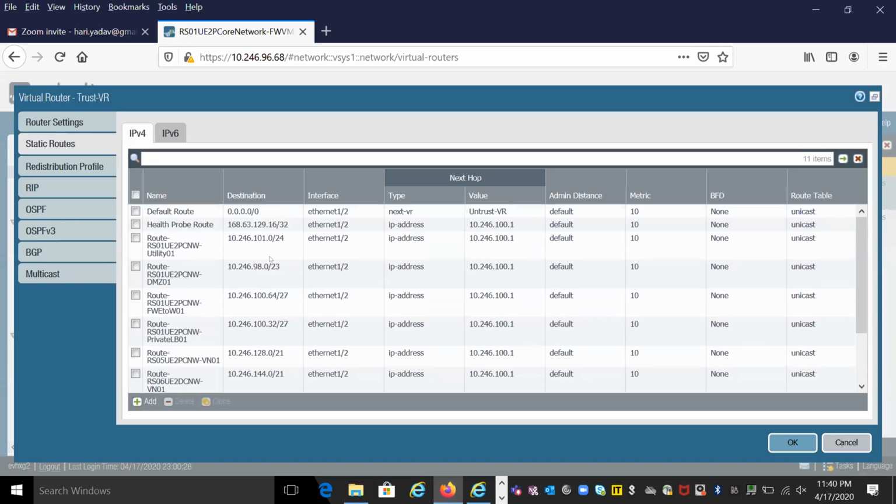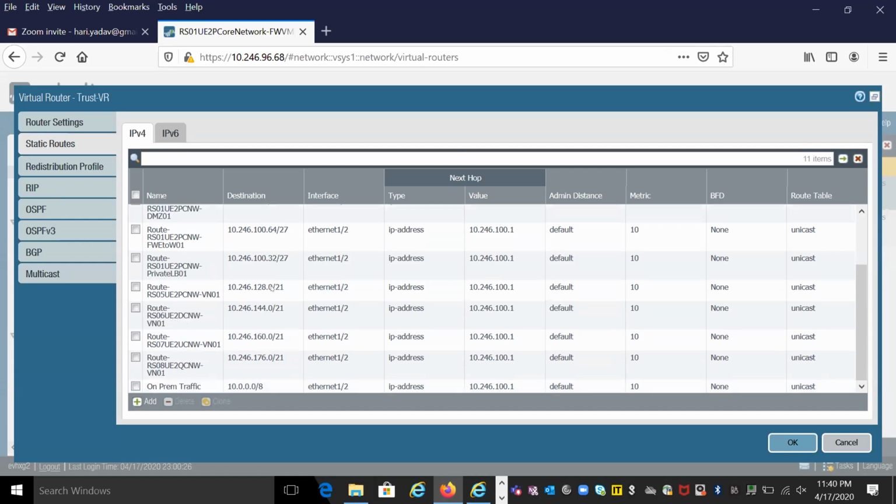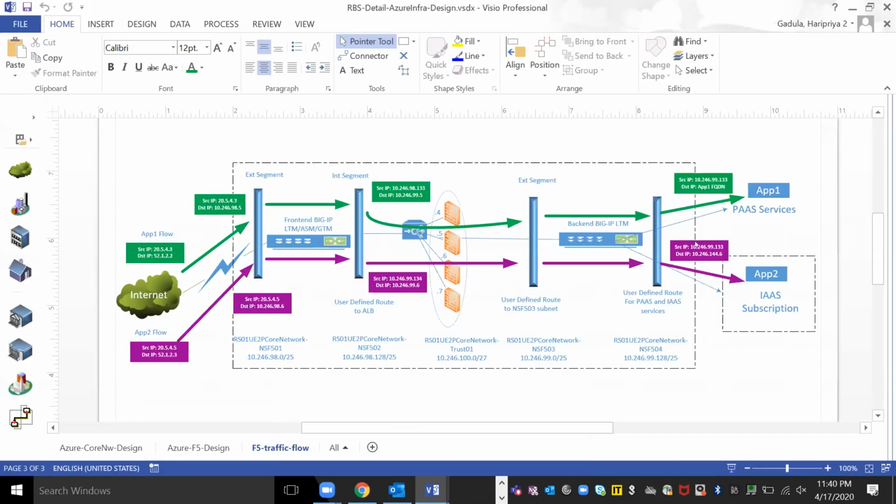So anything which is trusted, all the 10 dot network, the next hop will be untrusted and pass it. But if it is all expected network, which is all 10.246, it has to go through the load balancer or the default gateway, and from the default gateway it will be pointed to the LTM, right? Yeah. So for all those 10 subnets, it will send to the LTM, and then the LTM will send it to the app wherever it needs to. Okay.